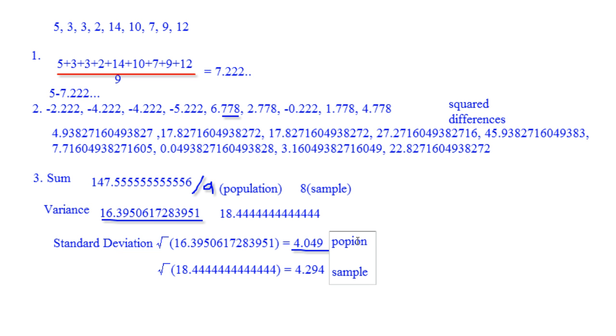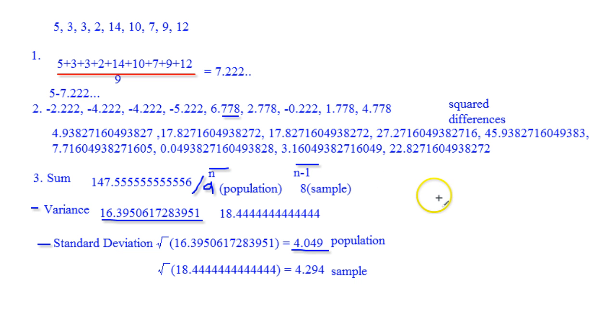Let's go back. Population. The difference between a population standard deviation and a sample standard deviation is that the sample is always going to be n minus 1 as the number of terms underneath. You can do the same steps, but when you get to about step 3 and you're going to do variance next, you need to be careful about knowing what you're dividing by.